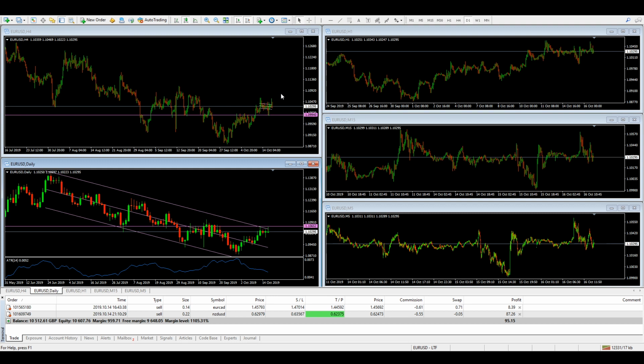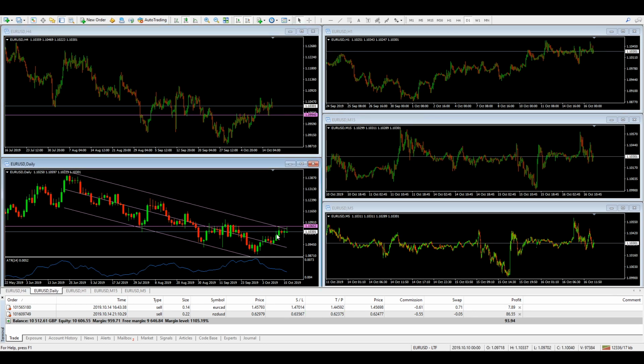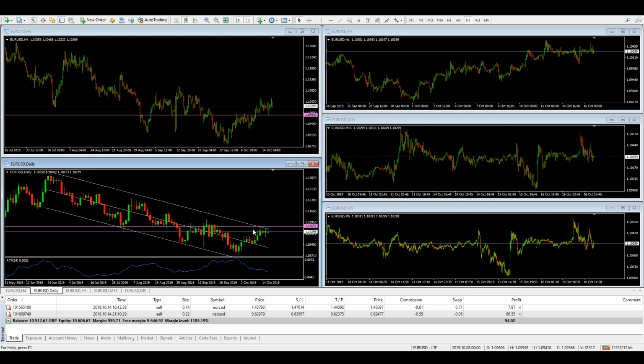What have we got here? Euro USD. Yeah, bearish overall. Looking at the daily here, we've got these lower lows, lower highs. Fits neatly within our standard deviation. Perfect. Almost textbook reversals off of resistance and our standard deviation channel. These previous highs act as resistance, this previous support. So we've got a clear reference point for our stop loss above these highs.